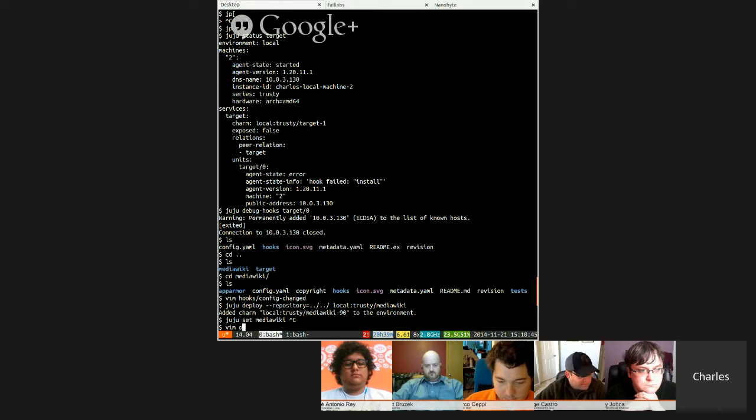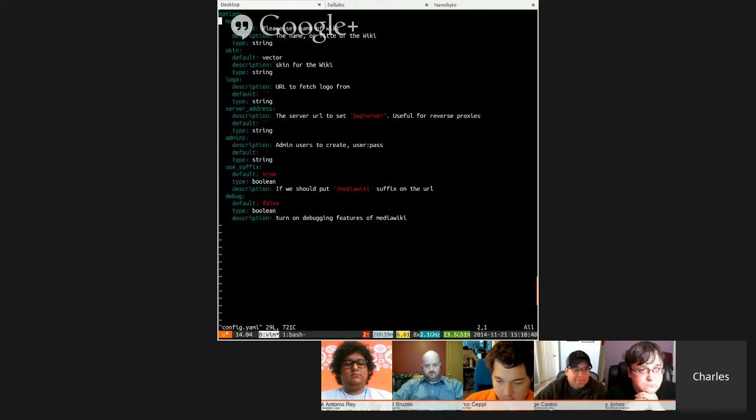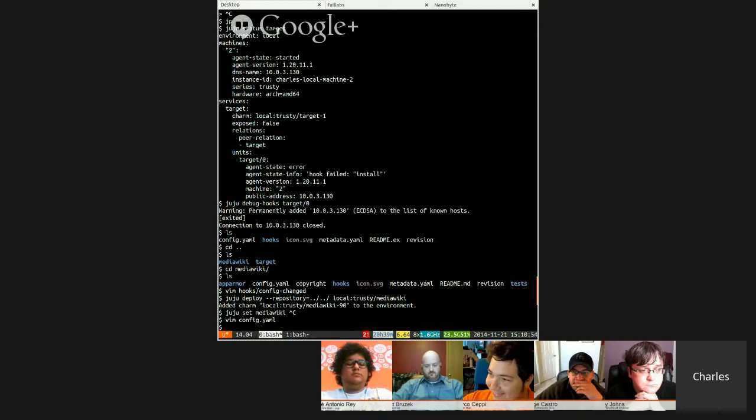Don't look at hooks. Look at config. Name. Okay, so I changed the name to lname, and this is a configuration option that Juju has no concept of. Whenever you attempt to retrieve that from the environment, it's going to return a null character. So we essentially don't have any config, and I'm not going to understand that as an end user.